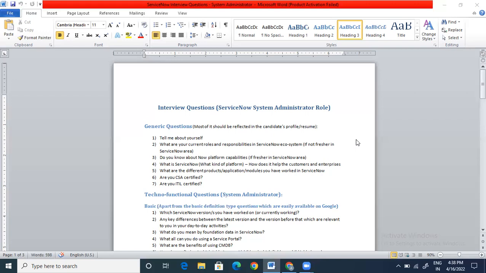You should not be telling something that is not written in the profile. There may be some value-added things you've done beyond what you've written, which is obvious, but you're supposed to at least be able to talk about whatever is in your profile. For example, if you say that you've worked on ServiceNow ITOM and somebody asks you basic questions in ITOM and you're not able to answer them, there is a problem. You've made some mistakes somewhere.